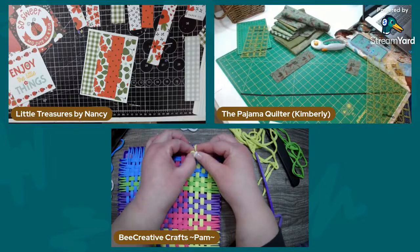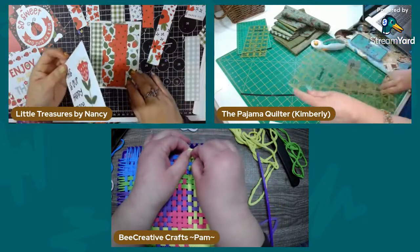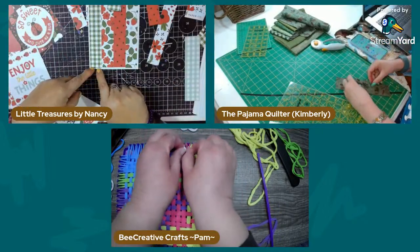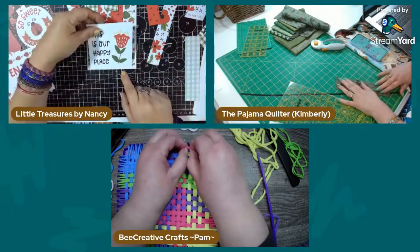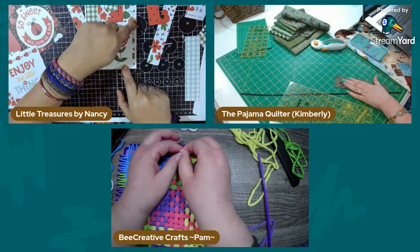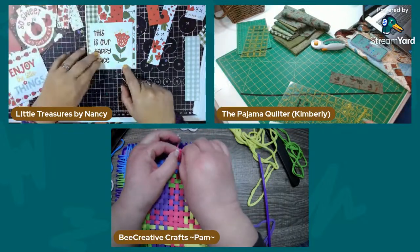Did I just do that whole thing wrong? I did. That's what I get for laughing at stuff. See the bottom here, how it goes up and down, up and down, up and down? I'm going to put it like that. That way it has a little border here and a little border here. I like it.